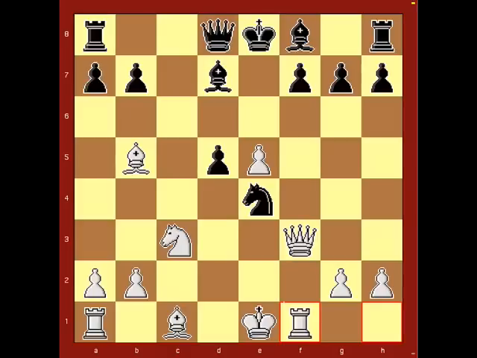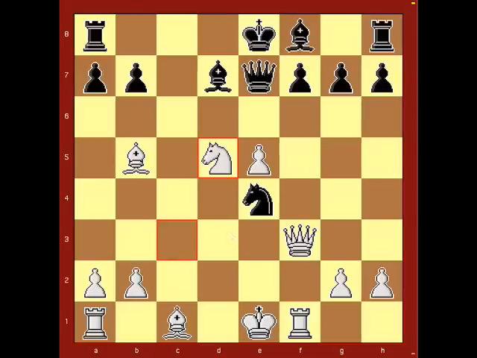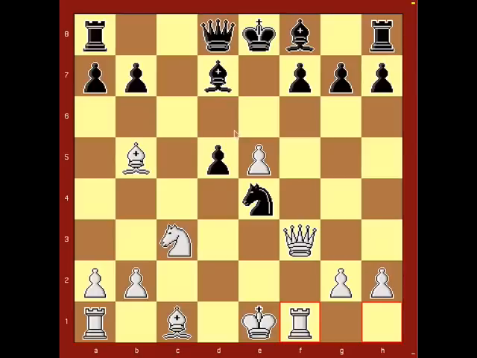And here there's a number of ways for black to play. Queen e7 would not be good because of knight d5, with a double attack against the knight on e4 and the queen. Instead, black can try f5 or f6. In both cases, we're going to play pawn takes pawn.